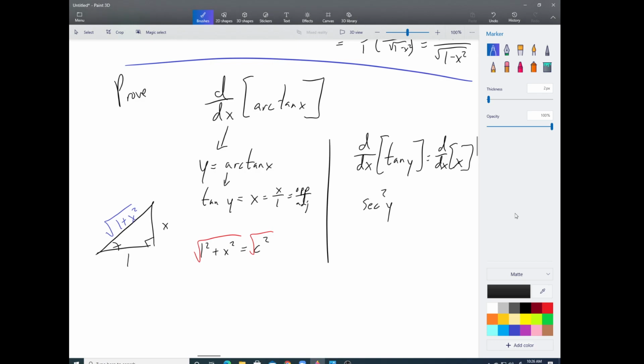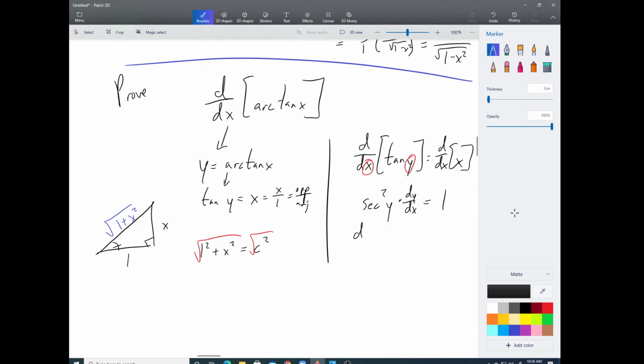And believe you me, that is one most absolutely memorized. The AP test will love derivatives of tangents. That will show up multiple times. And your derivatives, our variables do not agree, so we do have to multiply in by that derivative of y with respect to x. On the other side, we have a much easier derivative, just equal to 1.